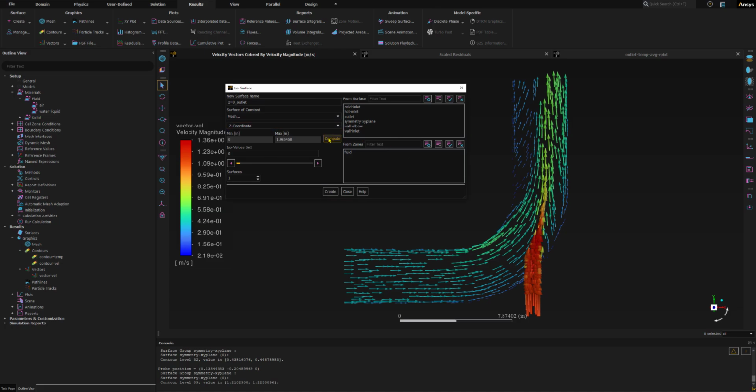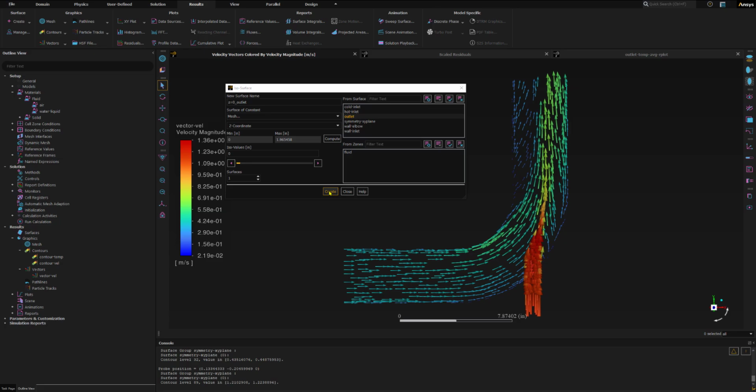So I will press on the compute here to obtain the extent of the mesh in the Z direction. The range of values in the Z direction is displayed in the minimum maximum box here. So I will retain the default value of 0 inches here for the ISO values, and then I will select the outlet, which is here, and then I can create the ISO surface.